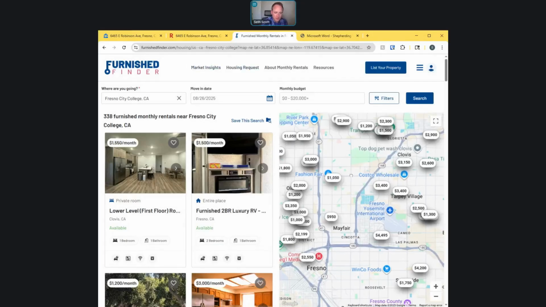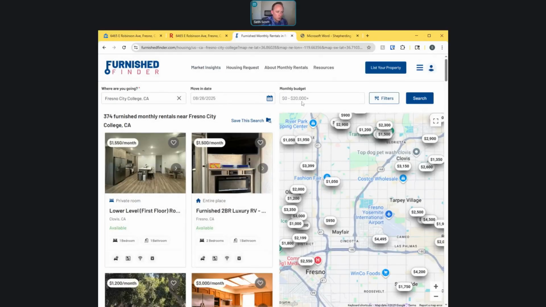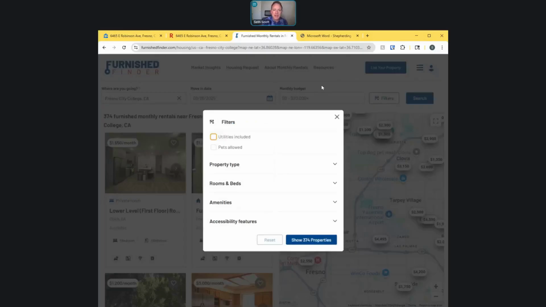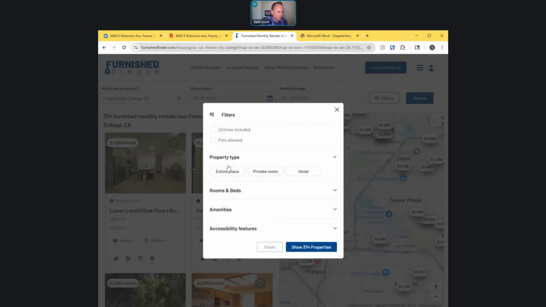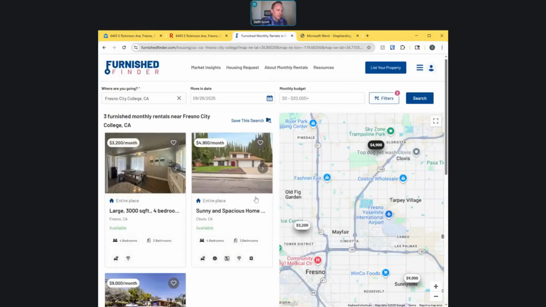Again, I'm looking at Fresno, California. This is my hometown. And I'm going to just leave all this the same. Filters, I'm going to look for the same kind of property. So if we remember, we want to take the entire place. We don't just want to rent out a single room. We want there to be a 4-bedroom, 3-bathroom property. And I'm going to set these to exact match just to see if we get lucky. It looks like we do have 3 properties. And again, the other thing that we were looking at is we want something that's at least 2,000 square feet, because that's going to be in the ballpark. There are 3 that came up.